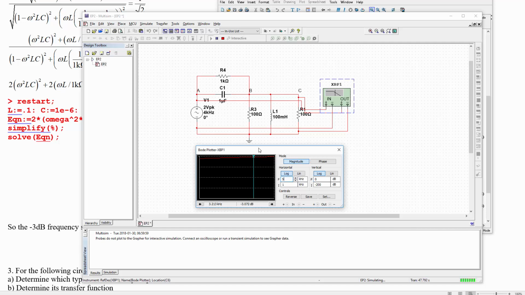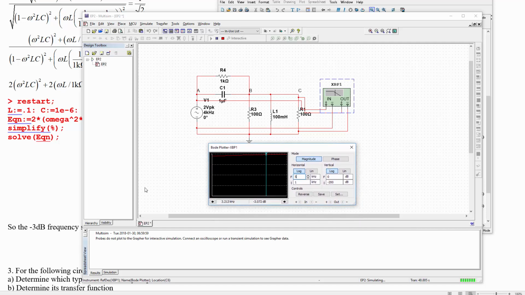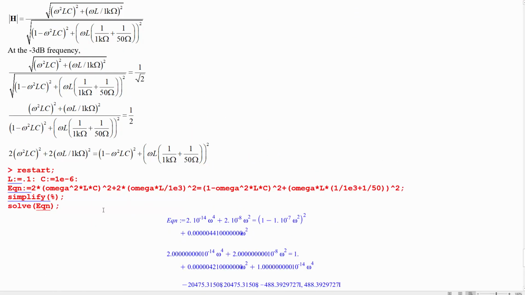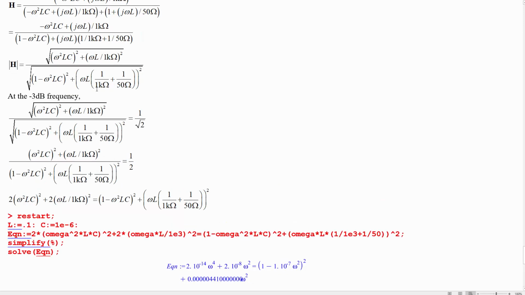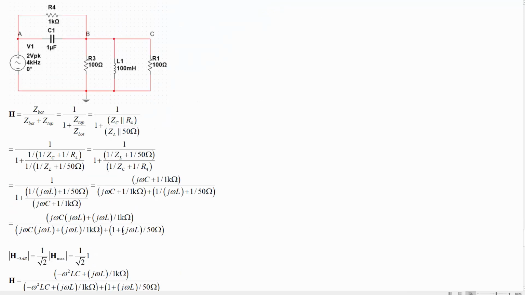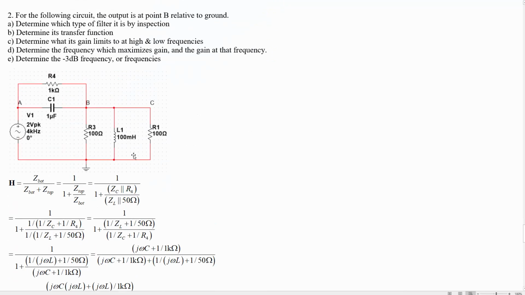So we did it. We found our 3 dB frequency. We found that it's a high pass filter. We calculated it all out. We used a calculator to substitute in the numbers once we'd worked it to a quadratic formula form. And that's it. That's the analysis of this particular filter circuit.